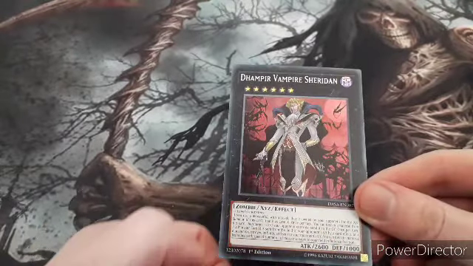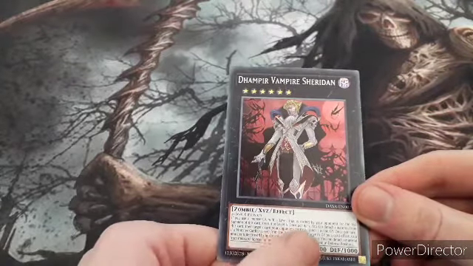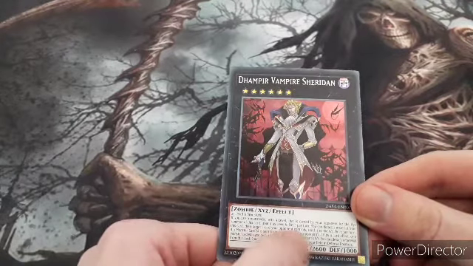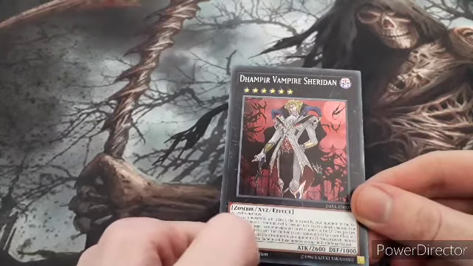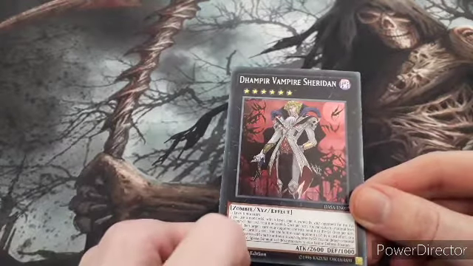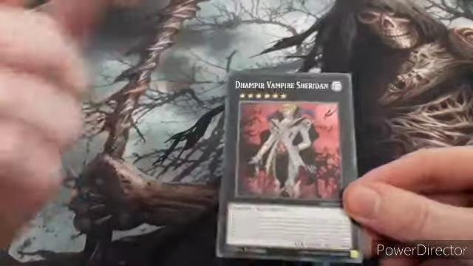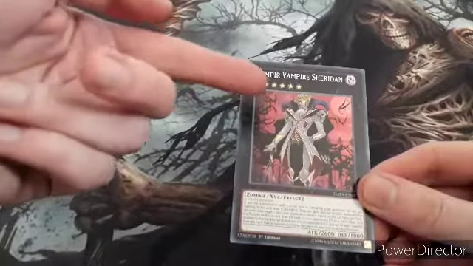Once per turn, you can detach 1 material from this card, then target 1 card your opponent controls, send it to the graveyard. Once per turn, if a monster card or cards are sent from the field to your opponent's graveyard by a card effect, or a monster is destroyed by battle and sent to your opponent's graveyard, you can detach 1 material from this card, Special Summon 1 of those monsters on the field to your field in Defense Position. This could be useful.